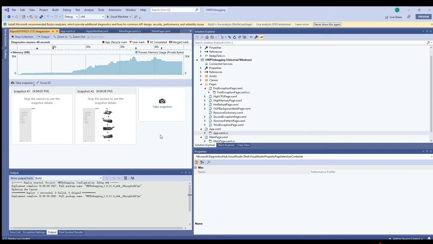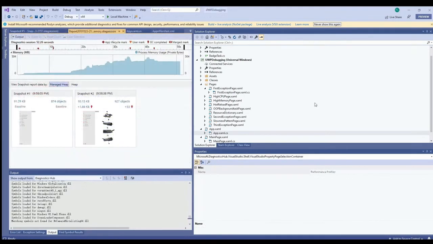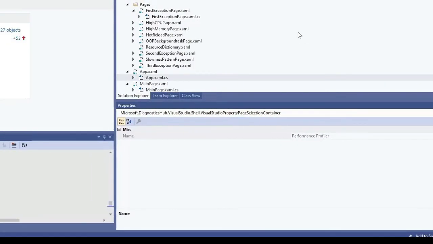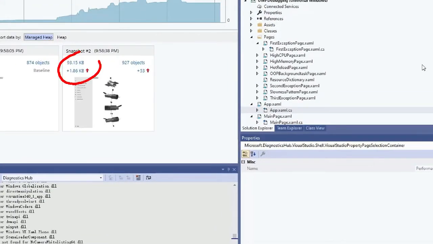Here I just created about 4 3D models in my application, so it will take lots of memory because the 3D model is really a lot of data. After that, we will stop the collection, and it will help us analyze the issue automatically. Now, I already did this work before, so we just take a look at the general information. Look at this. This is the managed heap. Actually, the managed heap just increased very, very slightly, right? But the number is obvious, right? Okay, this is one clue we found.